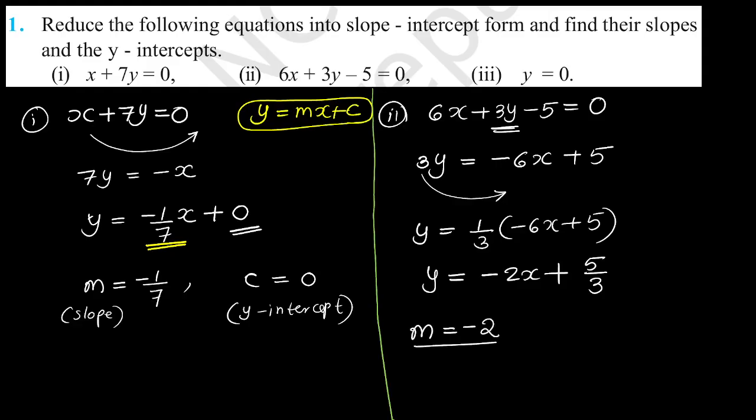So this is the way we find the slope from the equation of the line. And in y equal to mx plus c, this is c, that is the y-intercept. The line cuts the y-axis at 5 by 3. Understood? So all of you please write down. If you are okay, raise your hand.